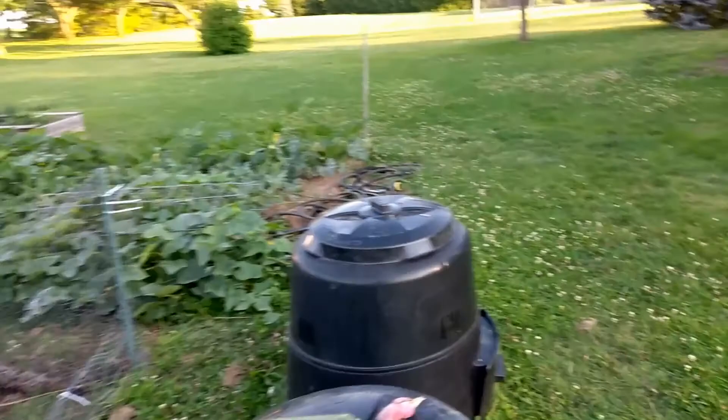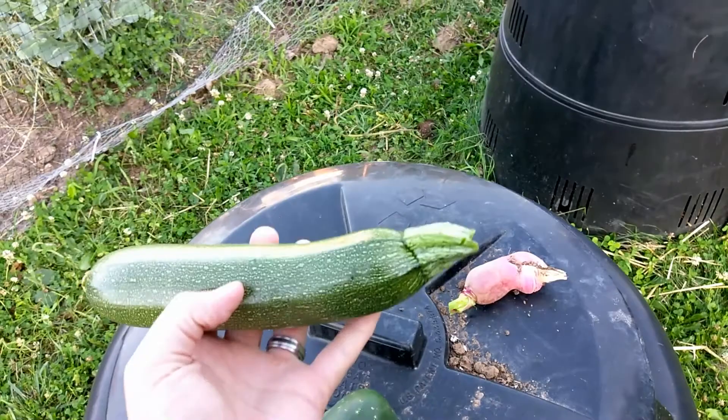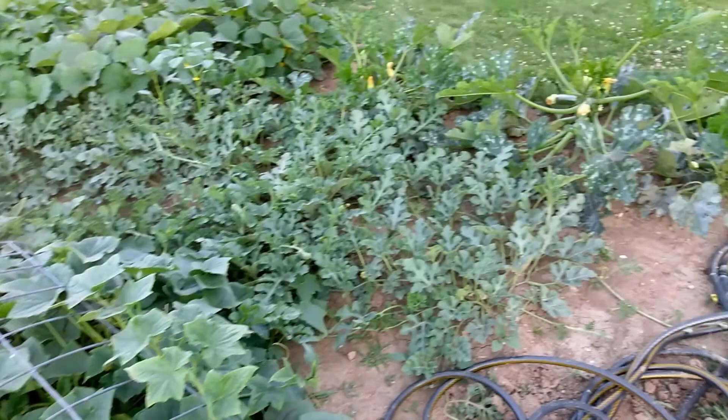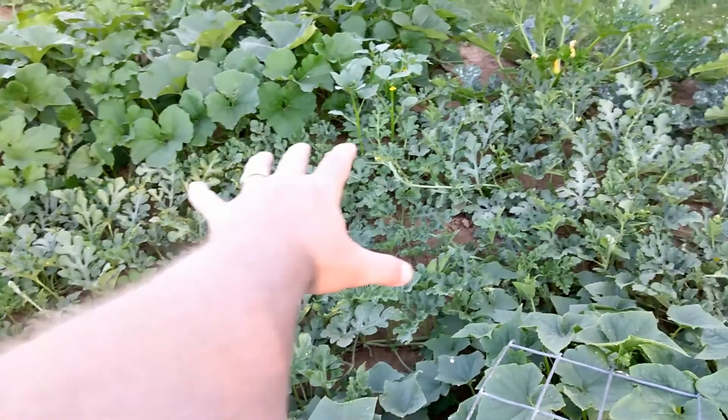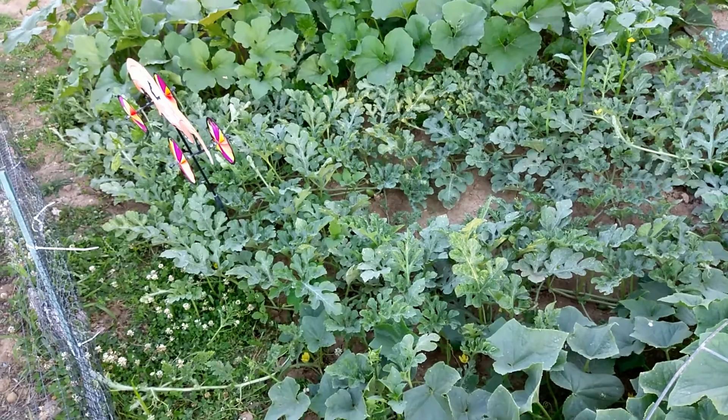We've pulled probably about ten different squash — Black Beauty squash, and this is a gray squash. We've got cucumbers and other stuff coming in. Here's our cucurbit patch and it's looking really nice. Dad's doing a good job taking care of that. Cucumbers are tricky hiding in here, so I have the kids go in and look around — it's a little game for them. We've got a couple different watermelons growing: Black Diamond, Alibaba, and Moon and Stars.